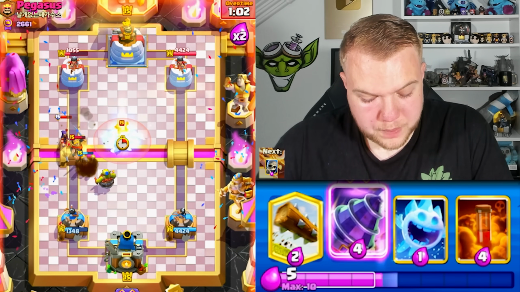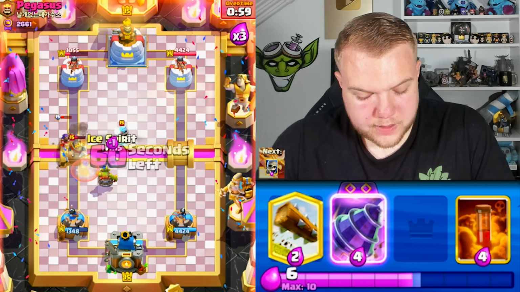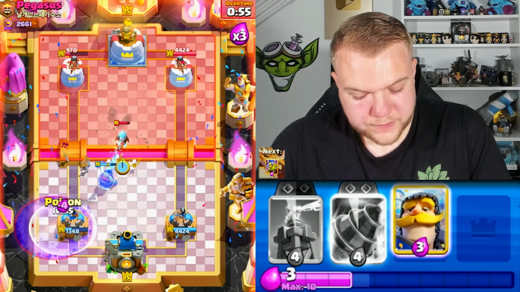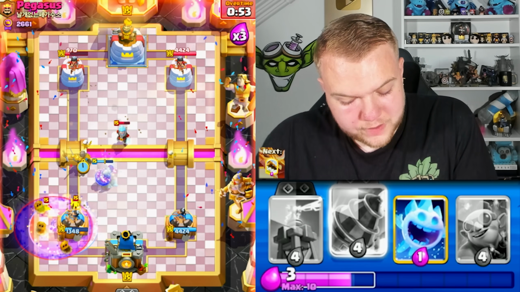Let's see what he's gonna drop to defend this. Looks like he also goes with an Ice Wizard. Let's go with an Ice Spirit here. Let's go with a Lock. Let's go with Skeletons. He does go with a Graveyard once again. Let's go with a Knight, and I'm gonna try and force out the Bowler here.